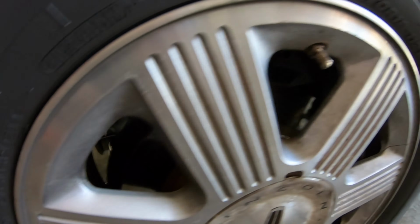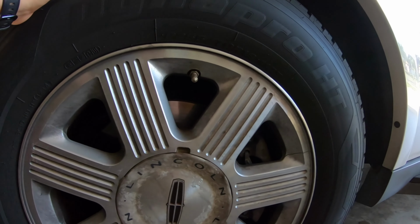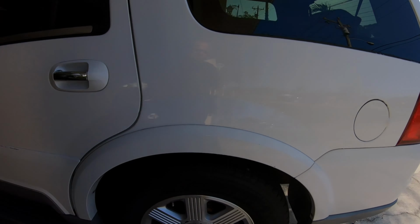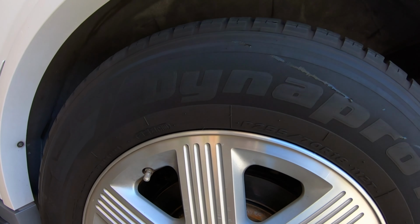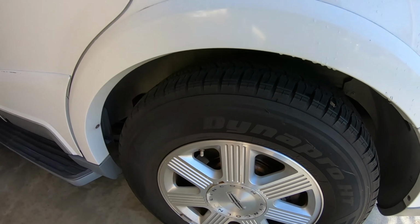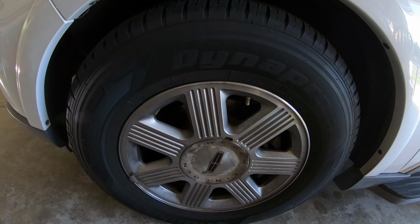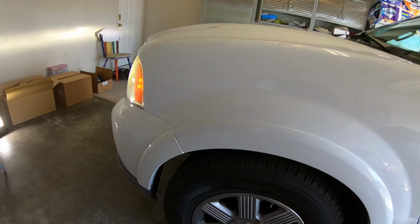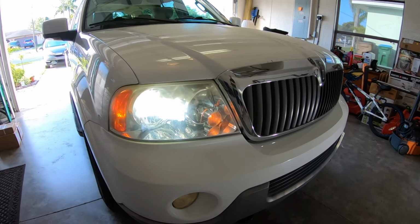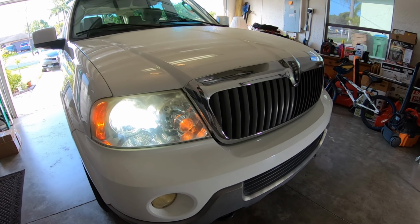And I also did a new brake job, front and rear brakes. Now the brake pads are throwing quite a bit of dust. And as I did my homework, a lot of people complained about the dust. But the price for 4 brand new rotors and pads was excellent. So the back brakes, of course, they don't do much work, so they're not full of dust. You're just going to have to wash your wheels more often. But they are ceramic brake pads, and so far they've been working great. So that's the project for today, guys. I'm going to start with the headlights, and then I'm going to go to the mirrors. So let's get on with it.